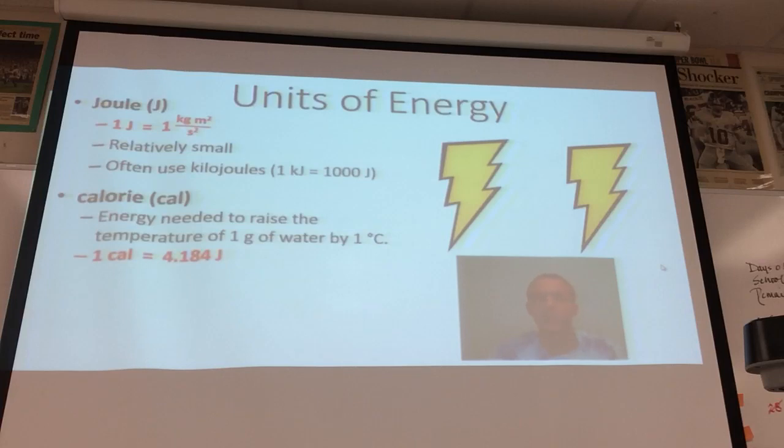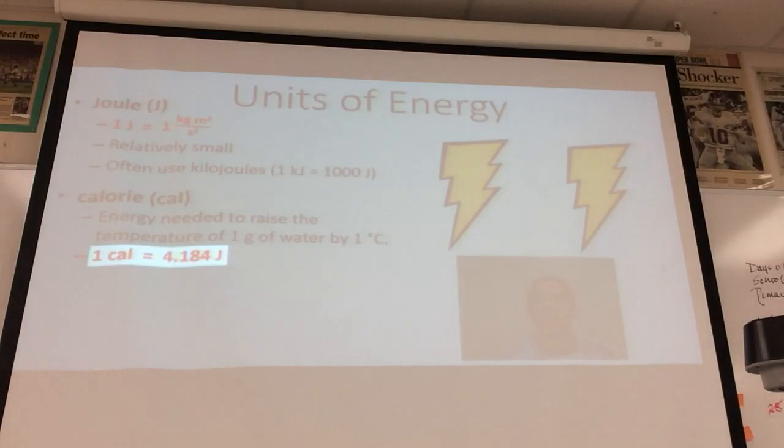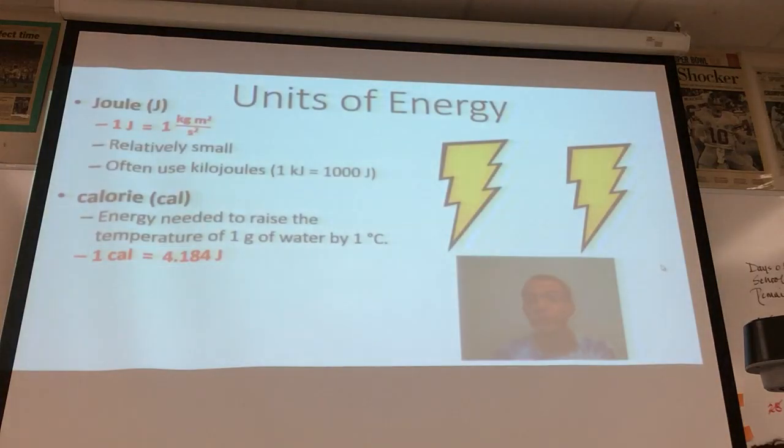And if you wanted to convert between calories and joules, you could use this relationship over here, where we have 1 calorie is equal to 4.184 joules. So we can see in this relationship that the calorie is a larger unit of energy than the joule because there's more than 1 joule in 1 calorie.